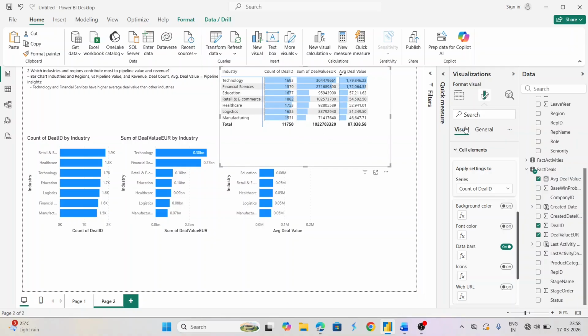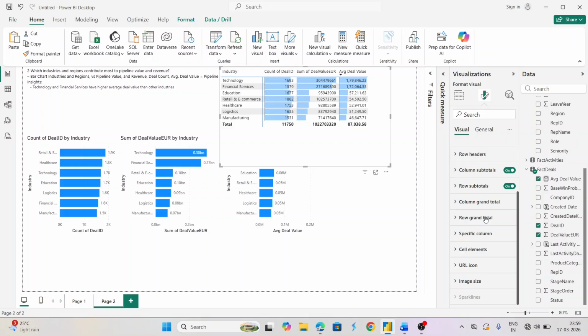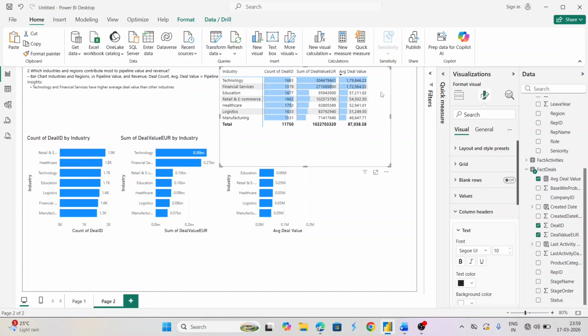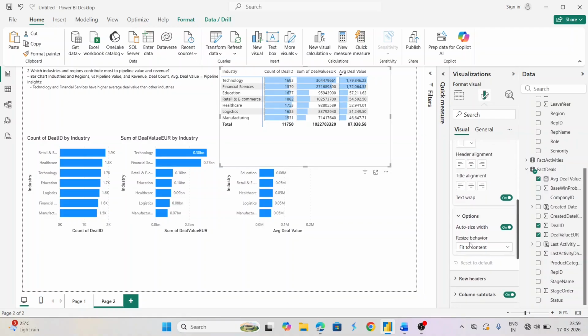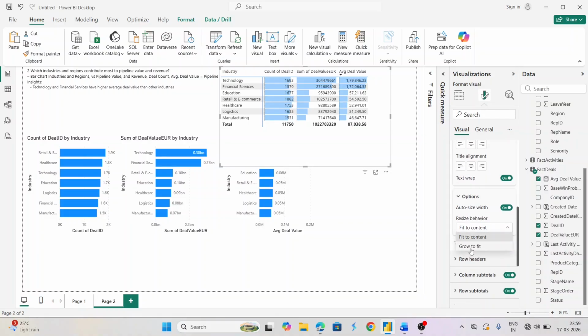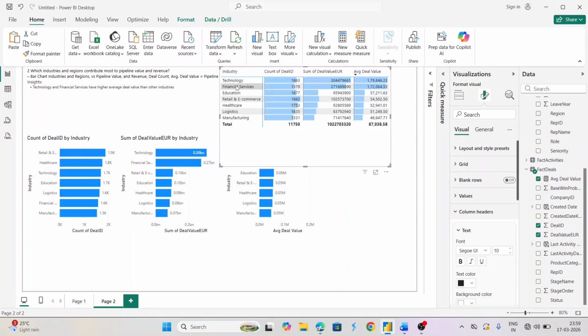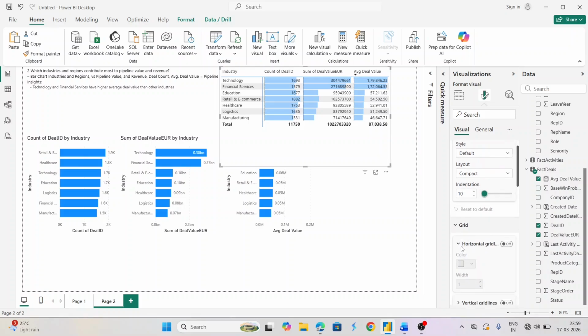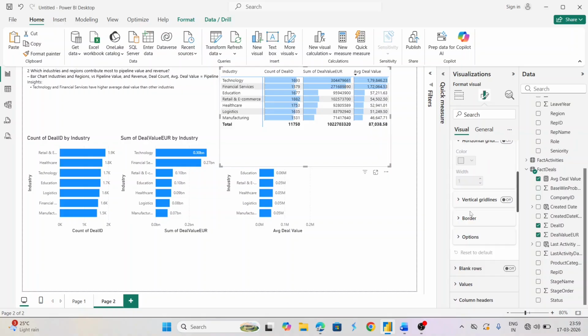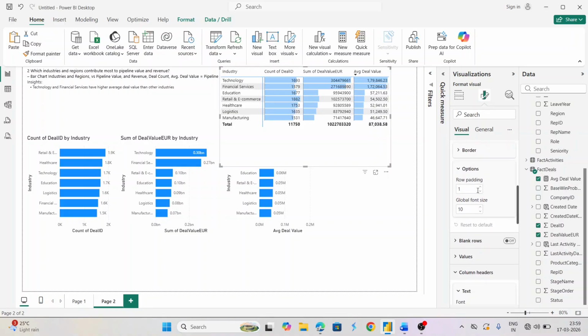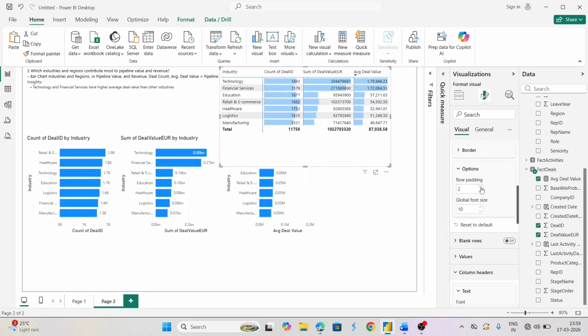There are some other visual elements that you can modify, like for example the column headers. Now see, you have all of this empty space, so I go here in column headers options and I say, instead of fit to content, grow to fit, so it grows to fit. Between technology and financial services there's very small space, so I go to grid, or layout and presets, and here, options, row padding, so 3, 4, right?